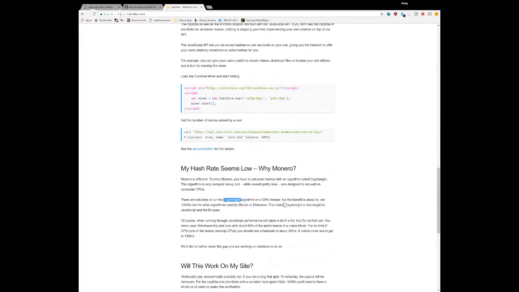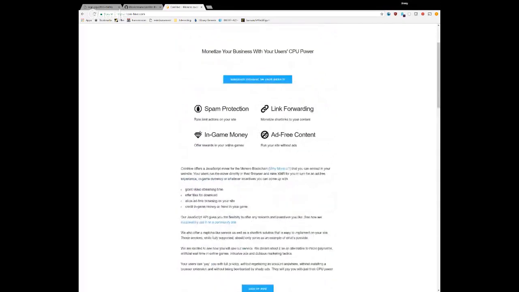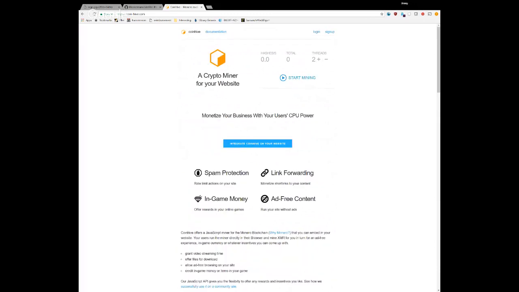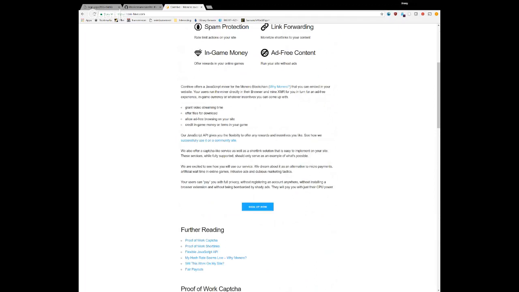You can do it on a GPU, but the benefit is about 2x upside. What ended up happening is it's getting more and more popular for malware to basically use CoinHive. I think the CBS website at one point had some of this running, and whenever you visited CBS, they would basically take your CPU cycles and mine Monero with it, which is an interesting way to monetize, but obviously a bit unethical. So that's something that's becoming more popular.